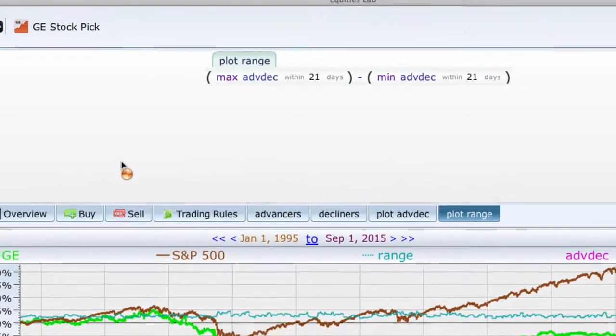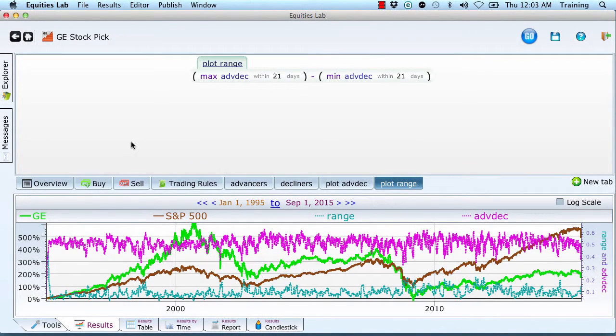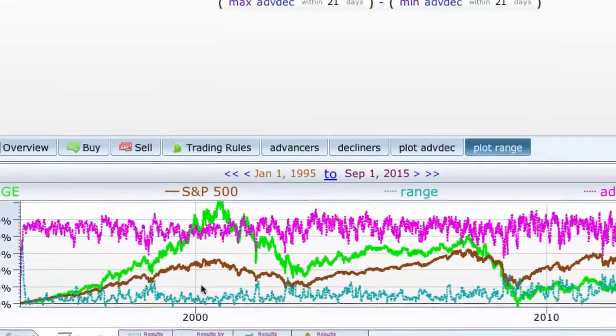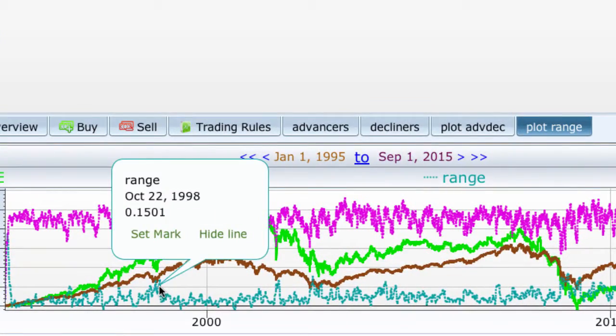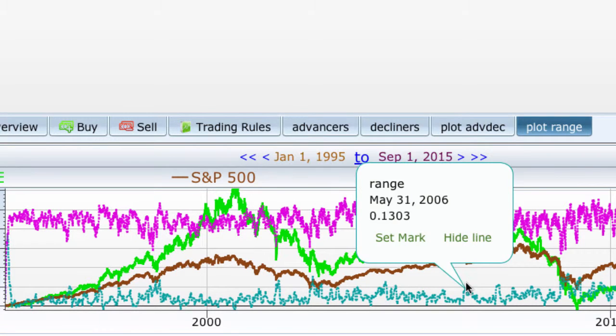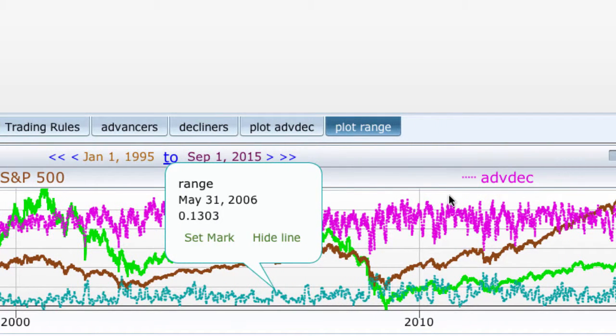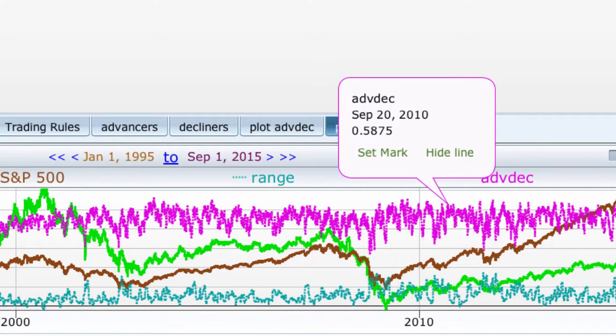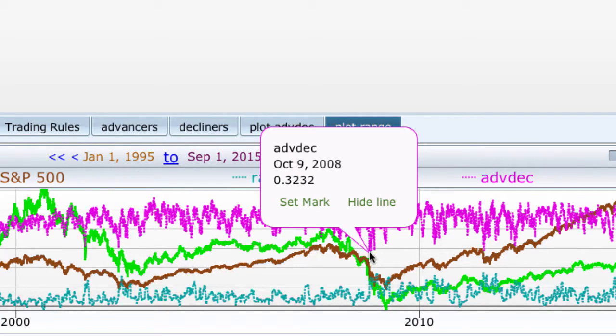If we want a more historical period, we can go back here and see that the range, which is a very small number, has been very high before, and it makes this current market temper tantrum look trivial indeed. Notice here we had a 15% span between the worst day and the best day in terms of market decliners versus advancers. And over here we can see this in the actual advance-decline line itself, which is a lot jaggier here. Notice how broad that range is.